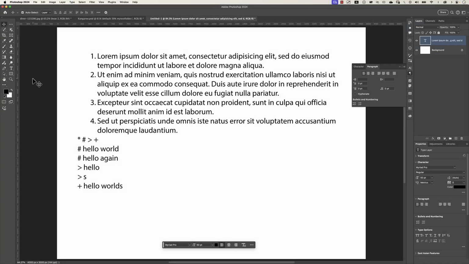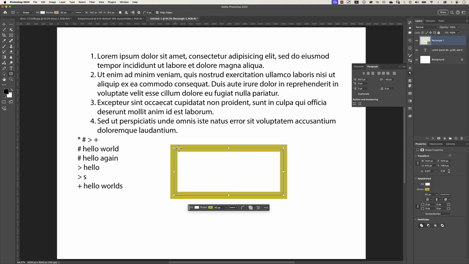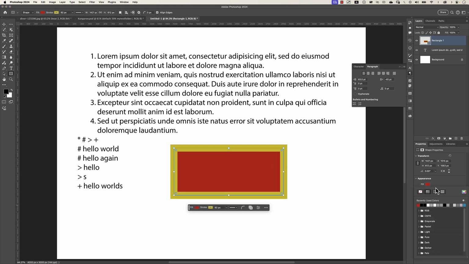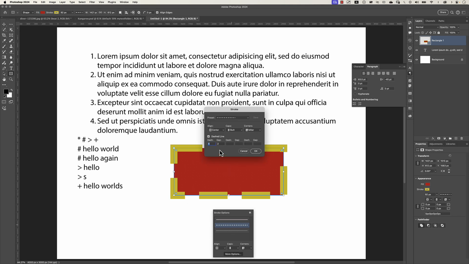The second last feature I'm going to show you relates to the improved contextual taskbar for shapes and transform tools. So let me grab my shape tool here and then just draw a rectangle here. Now, ordinarily, if I want to change anything about this, I would need to go to my options bar here or my properties panel here. So if I want to change my fill, I'll go to here and then change my fill here. But as you can see here, my contextual taskbar has already got these details here, so I can just use these options here. So this is an ugly option, but it's here nevertheless.